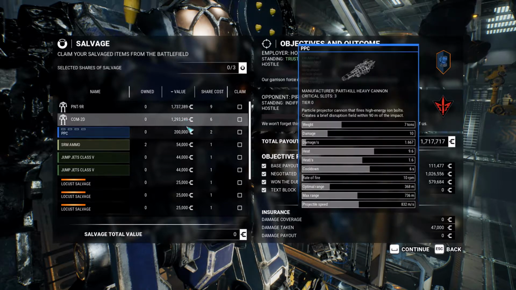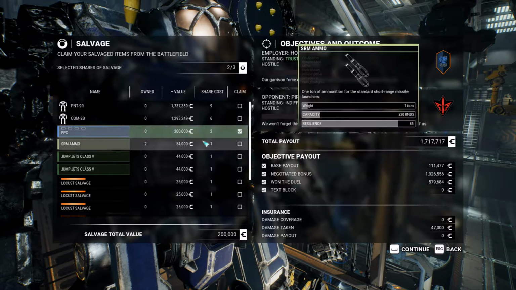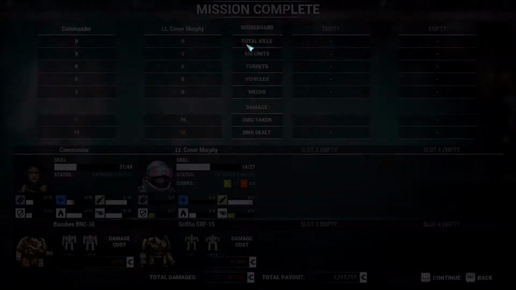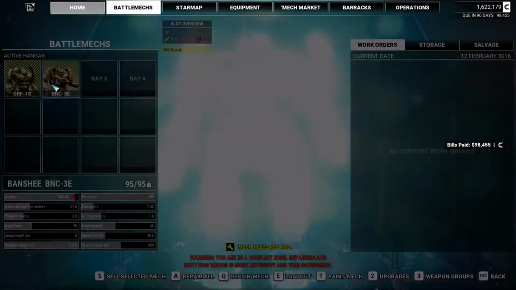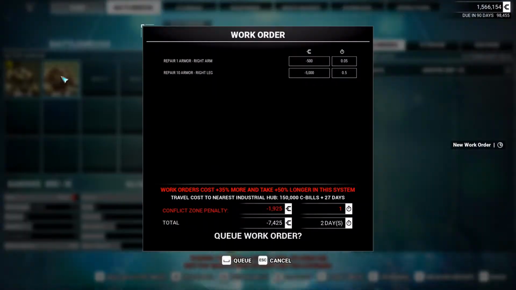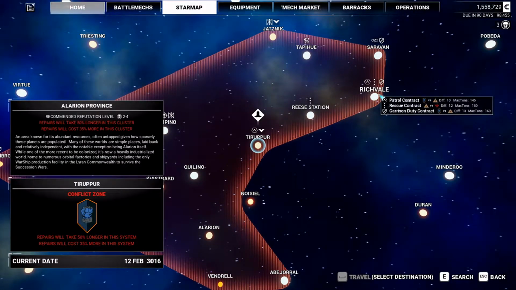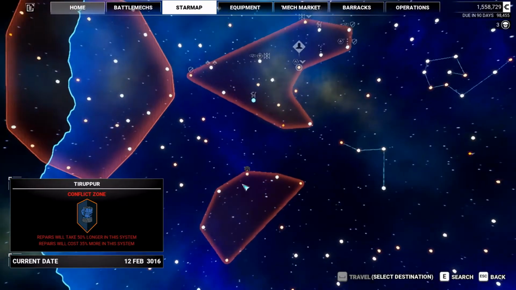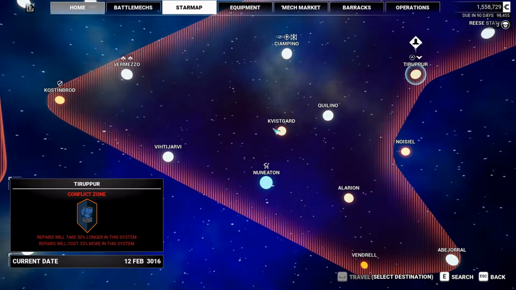Alright, and salvage. Not a whole lot. Let's grab the most expensive stuff and go. And I took almost no damage. Alright, we're back in the black, so let's see if there's any other missions we can do on the way to this level 3 to 5 area.